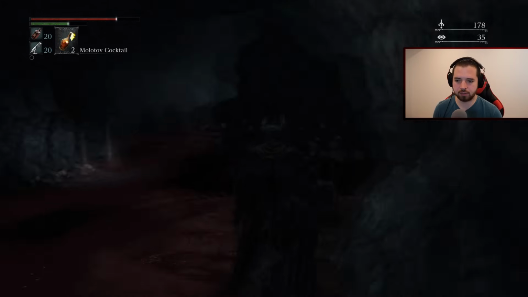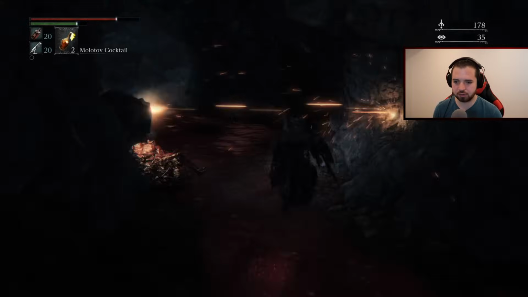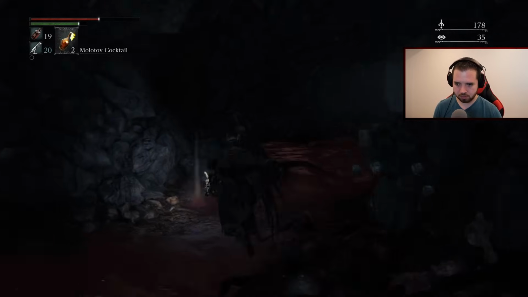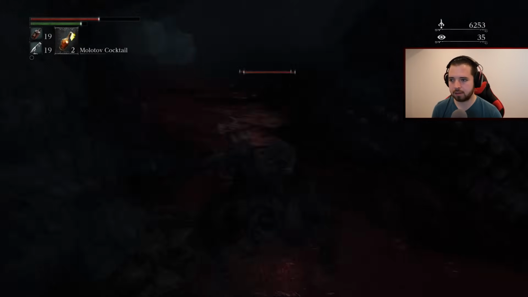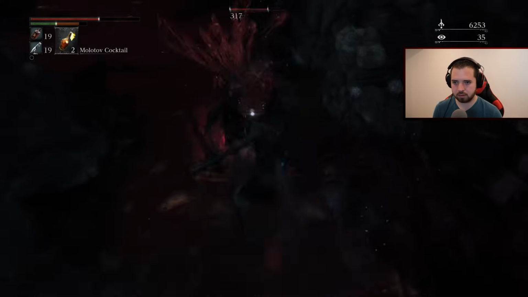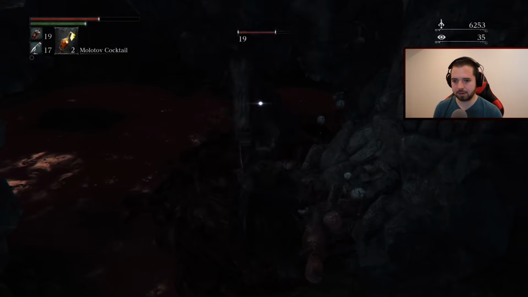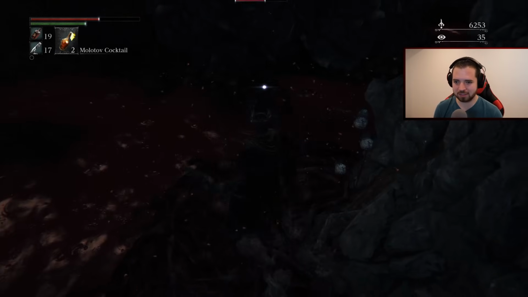Okay. What's up, nerd? The fact that you are using this Gatling gun is so annoying. Okay, I didn't think that would hit me. Did I pick up my blood echoes? What the fuck? Asshole. There we go. There we go, that's damage. Just parry spam the fuck out of the guy, because that's all I can really do at the moment.